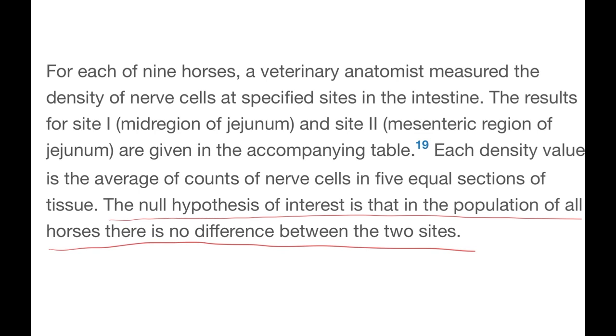And I just want to emphasize that that's different from how we talk about the null hypothesis in the paired t-test, for example, where we really are talking about the population mean of the first group and of the second group and saying, are they equal to each other? Is the difference between them 0? Or making other statements about the population means. Here, we're not talking about the population means. We're talking about the distributions generally. Are they the same or are they different at these 2 different sites in the overall population of horses?